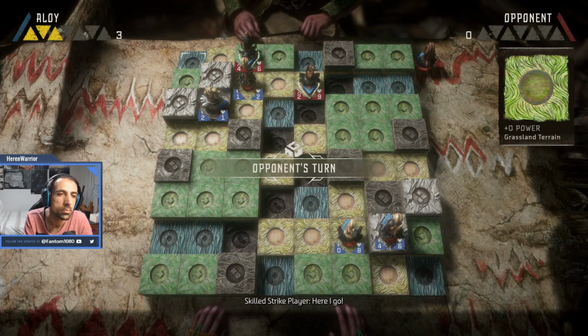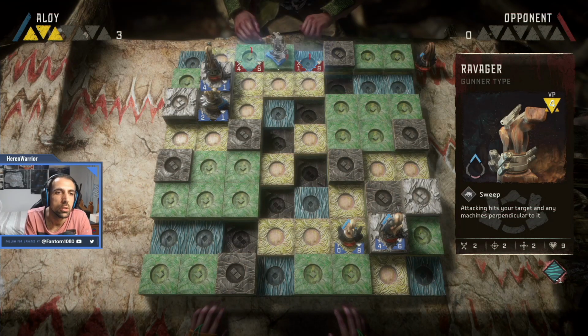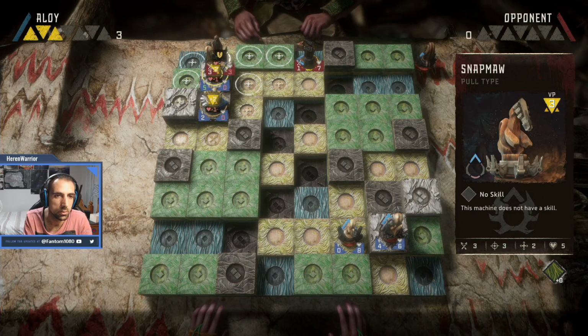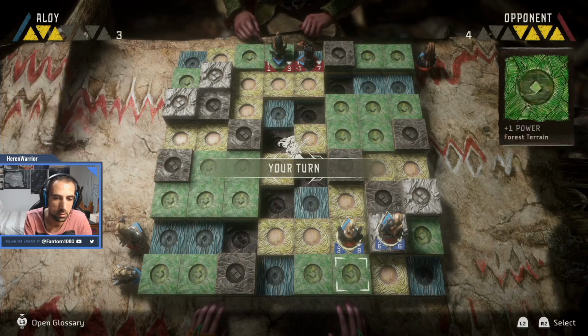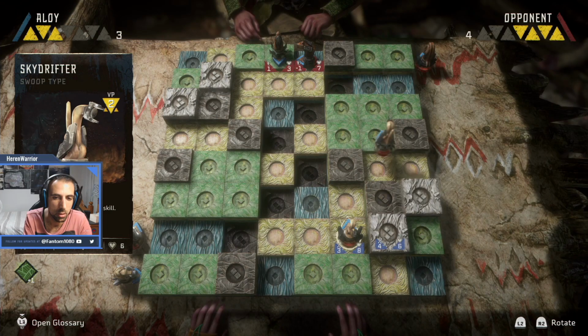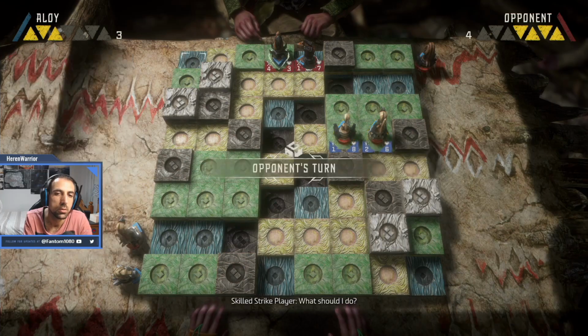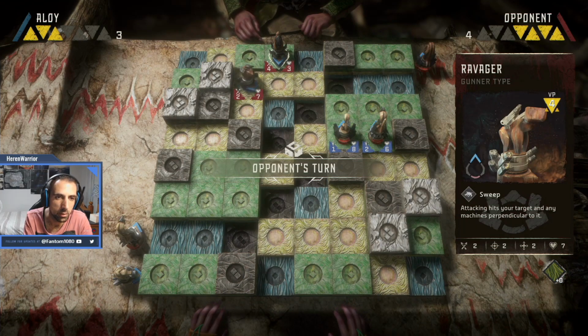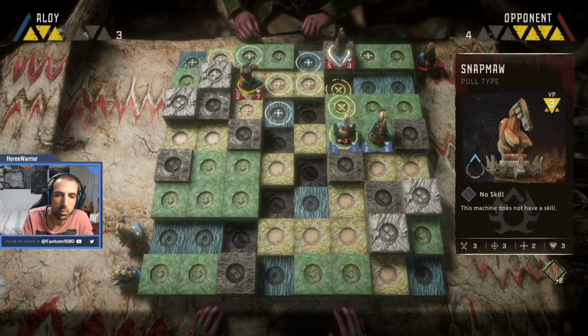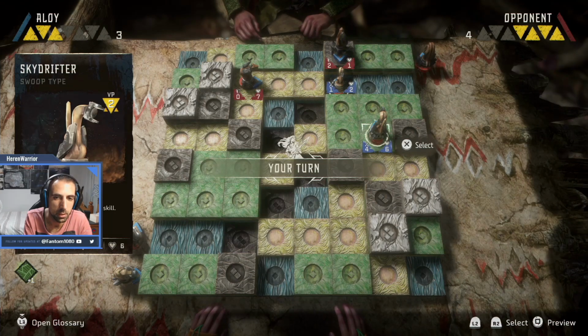Here I go. Ooh. That's interesting. Oh, damn. That's a play and a half. Holy shit. Alright, that's fine. We can work with that. And you get rid of that 7. I need to make sure this gunner gets over first. He's gonna get me in the ground, okay.